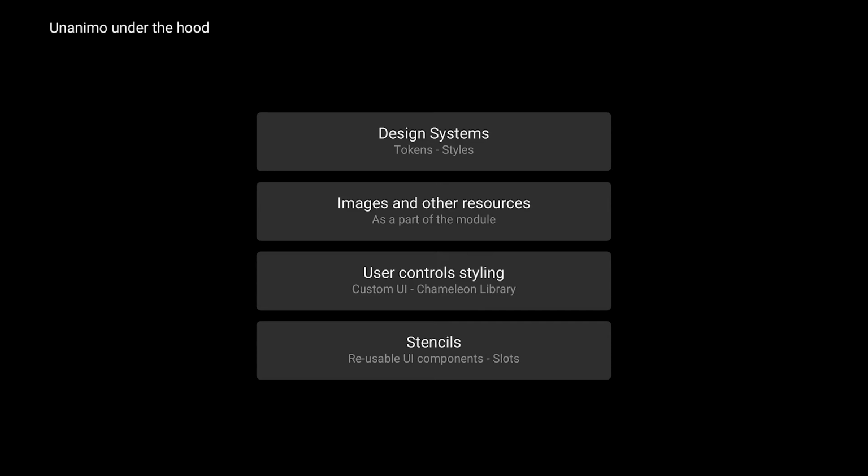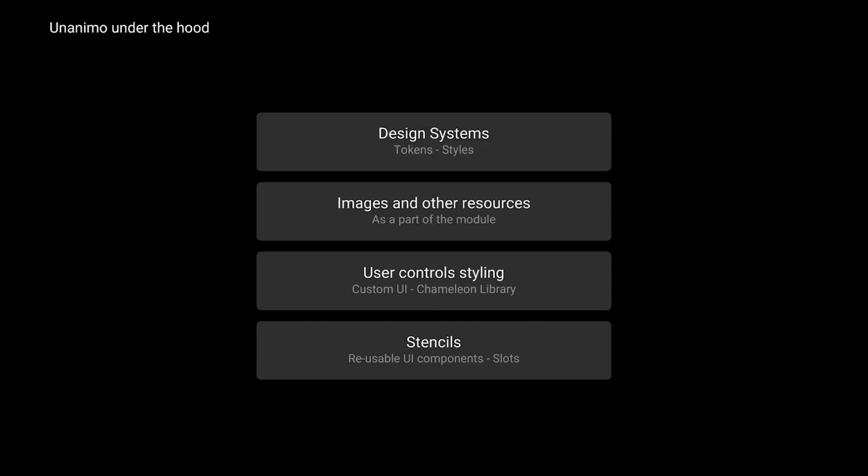Secondly, you have images and other resources which are a part of the module. This has as an advantage that you can use these resources that are part of the GeneXus KB without having to find that in different sources, which will end up in visual inconsistencies when you're using that. This is an icon set that is distributed by default that was created specifically for Unanimo by the design team, and we think it's the best alternative when it comes to using this kind of resource.